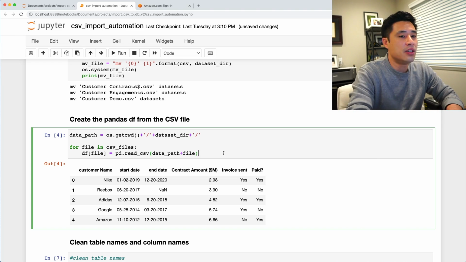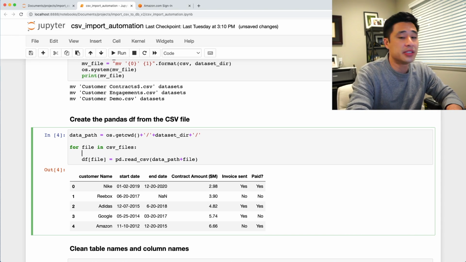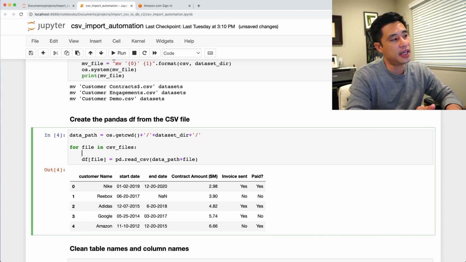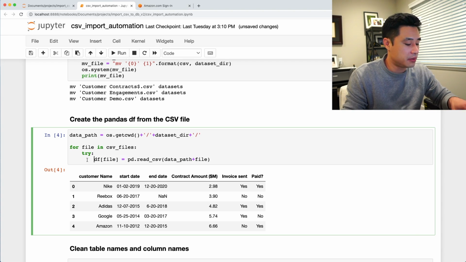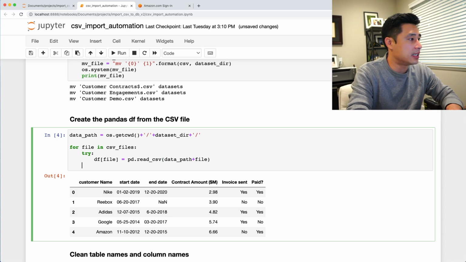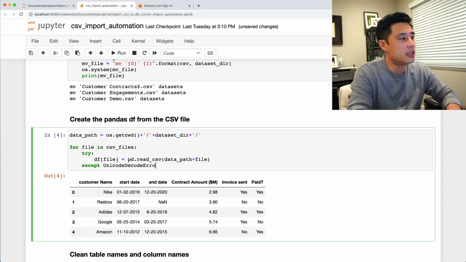All right. What I'm going to also add in is some error handling as well, because sometimes I get Unicode errors, and just through experience and getting all of these errors, I know how to handle a common error that occurs. So we're going to try this. If it works, great. Then we'll add an except, and the error is actually called UnicodeDecodeError.